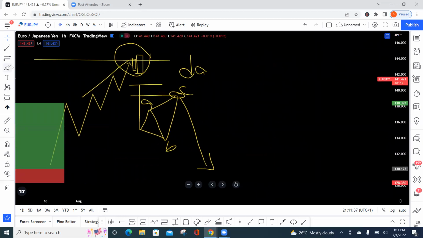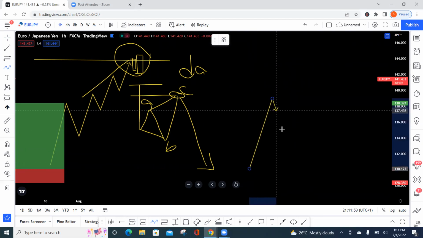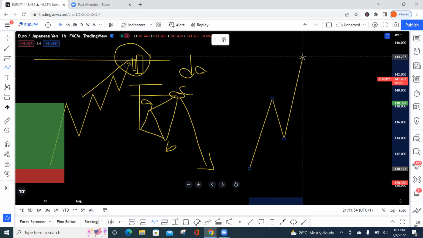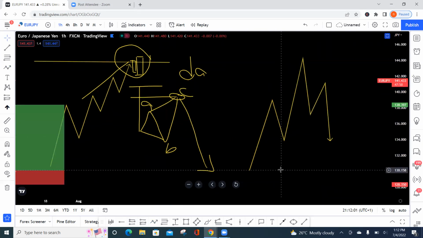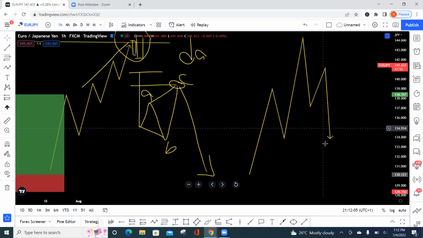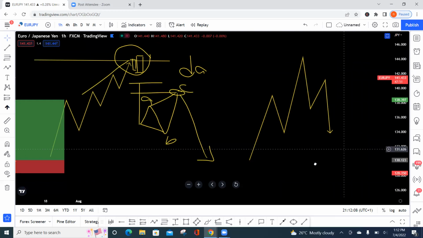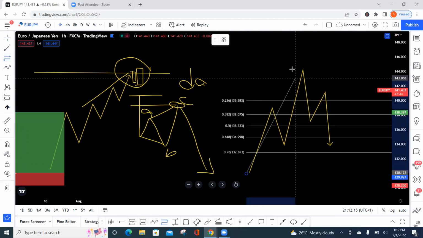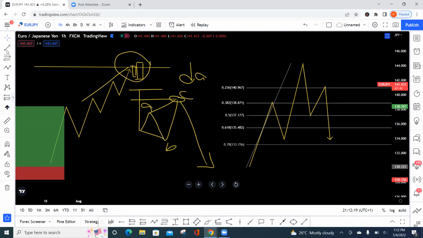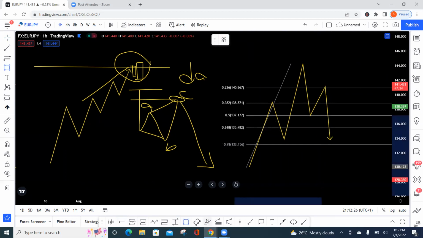if I have a move, I've done my analysis, and I now have a move in the market, and after we have made a 3 wave move to the upside, all right, I now have a 3 wave move backward. This is one of my famous trades. In that case, you know that you are expecting another 3 waves to the upside. But what I do is I take a fib of this first 3 wave and now mark the level of 50 to 61.8. Watch me do it cleanly.